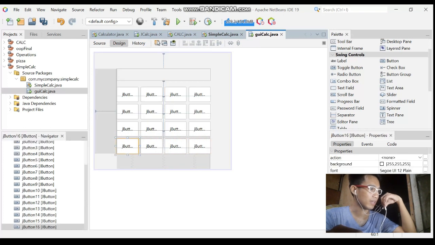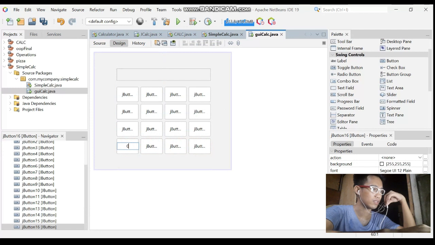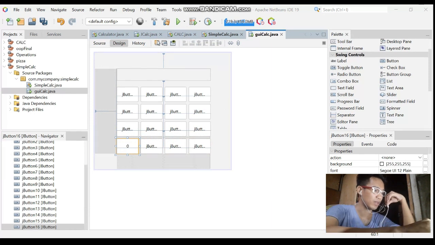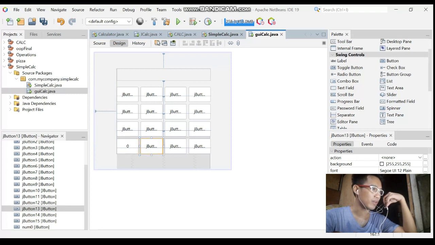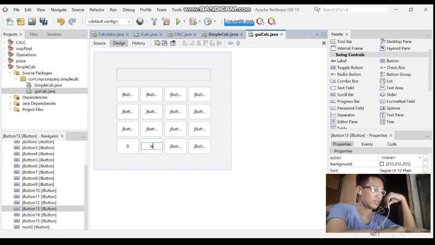So now we're gonna put the labels in the buttons. Edit text, this one we're gonna set to 0 and then change the variable name. Let's make it num0. This one we're gonna make into clear. This button will be the one that will clear the data.